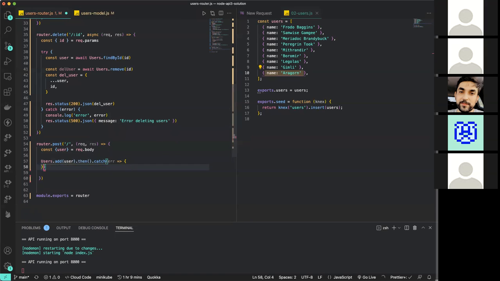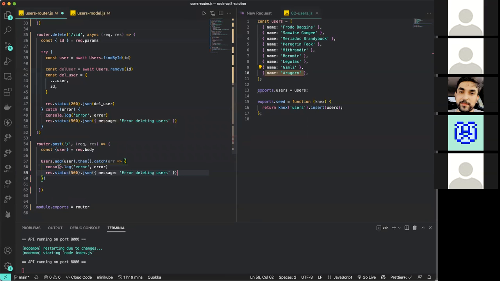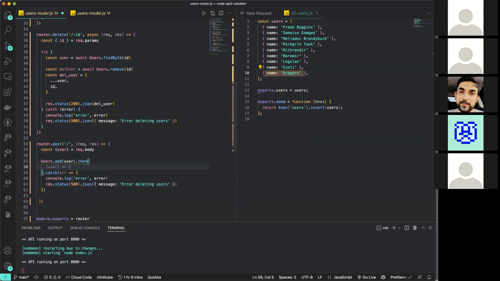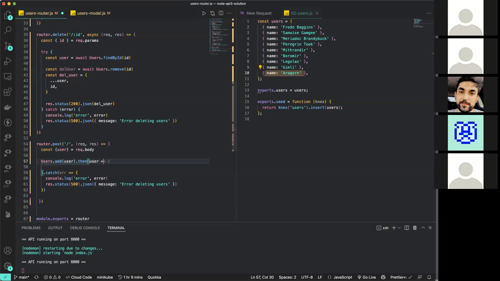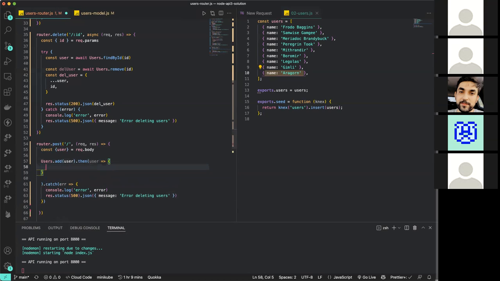Then there's the then. So when we add a new user, when we create that new user, we're going to get what back? What is our promise? Our promise is a user, a singular user. That is what we have added to the database, and the promise returns that.